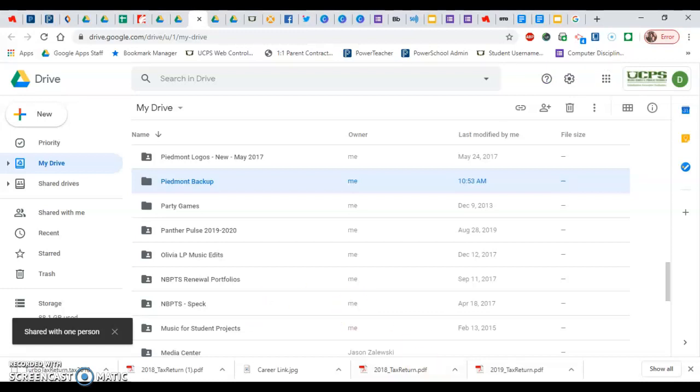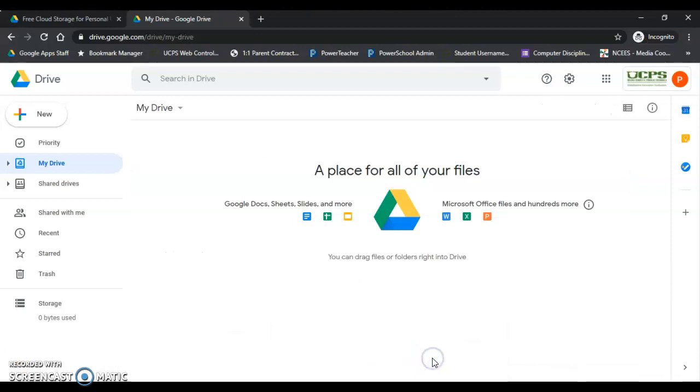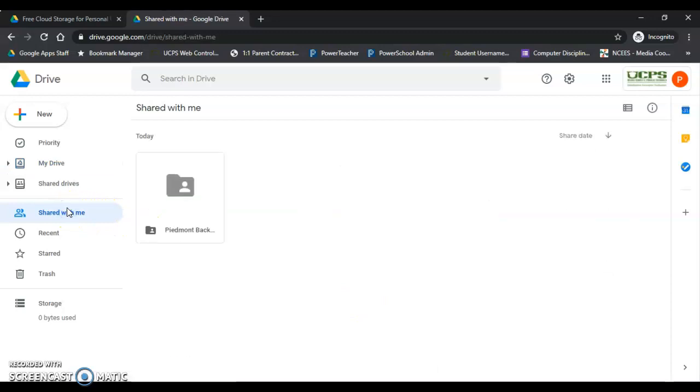Then what you want to do is go over into your personal Google account, and you should see your folder there in Shared with me. The biggest issue that we see is that you just leave it here and don't do anything else, but it is still connected to Union County Schools server, so you need to permanently transfer.